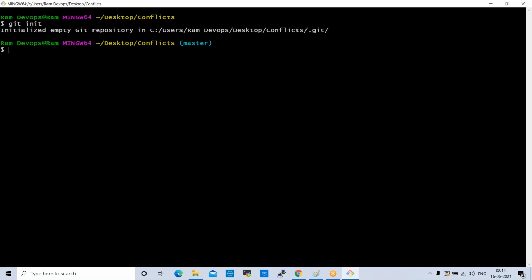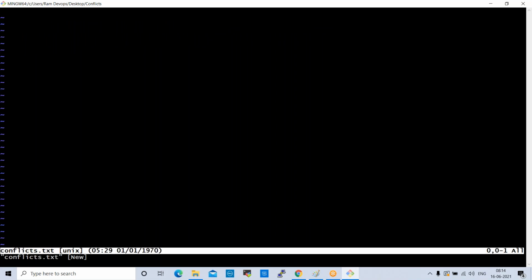He added a file, vi conflicts.txt. In insert mode, this is git conflicts. Here x equal to 5. He gave the value x equal to 5. Escape, save and quit.